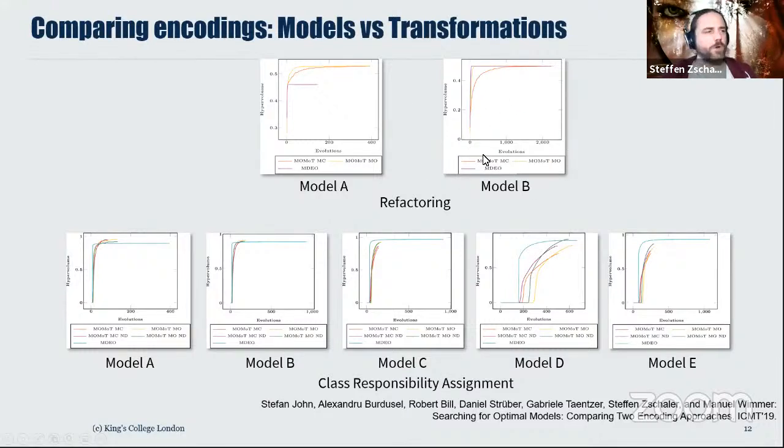But as we go to these bigger models, where we also need more evolutions to get somewhere sensible, we can see that while we don't necessarily find better solutions overall than MOMoT was able to find, we find them faster, which is a good thing already. If we look at the CRA case down here, we can see MDEOptimiser is the cyan greenish curve here, right? Again, for the really small models, we're not doing totally brilliantly, but we're not doing completely rubbish either. But as the size of the model grows, it becomes more and more the case that the model-based encoding becomes more efficient than the transformation-based encoding. All the details are in the paper listed here, of course.